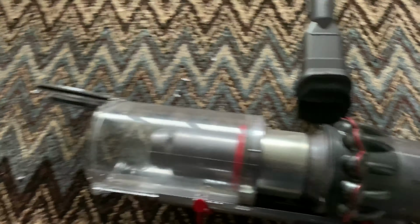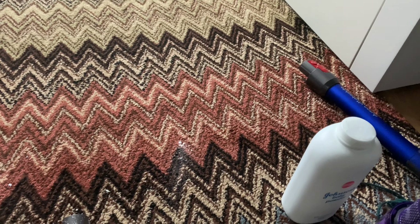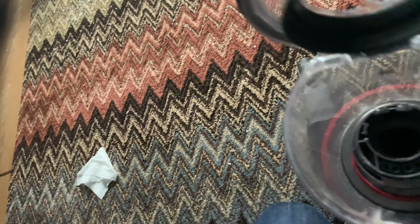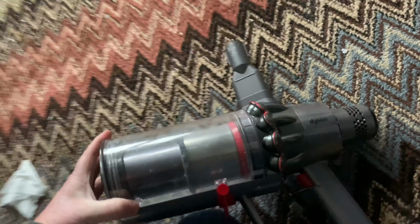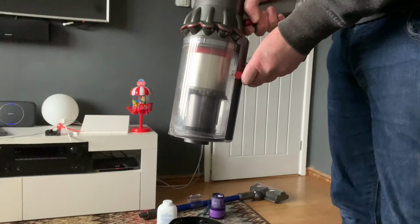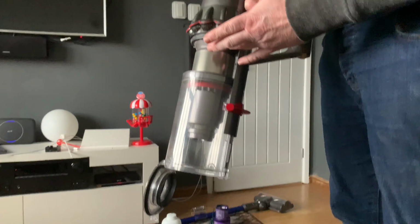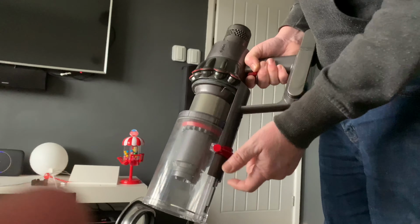So this minute little bit of baby powder, it don't matter. I mean, most people have them in their houses, to be honest with you. You'll find now that this will slide really easy, just like it was when it was brand new. So there you go, it's now sliding really easy. That little bit of baby powder does make a difference. So now the bin should operate exactly how it was when it's brand new. And if you keep doing this after you deep clean your bin, it should help. Just a little video.